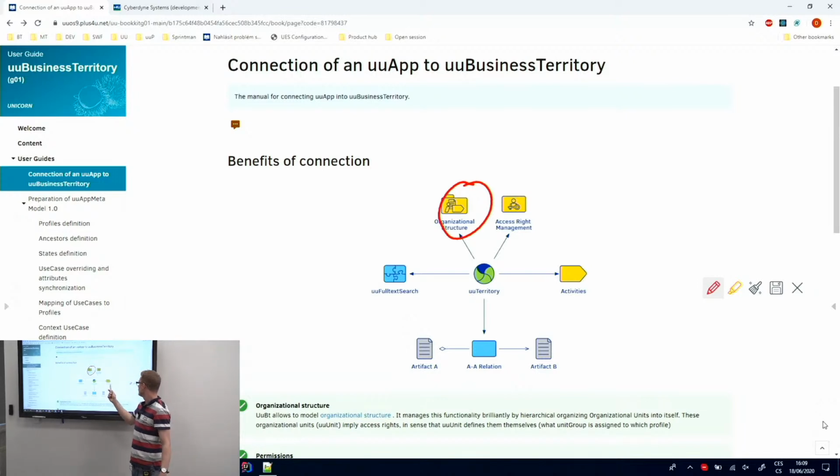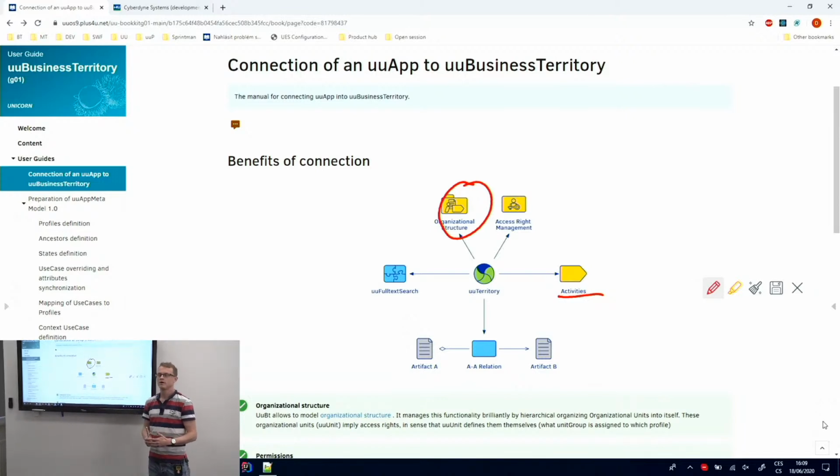Then the third thing, which is really important, is activities. When you have your object represented in business territory, you can easily create activities over it. So it means you can add some workflow to this object without the necessity to implement everything around it.